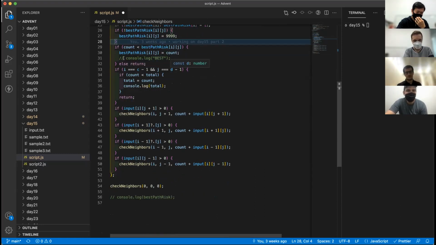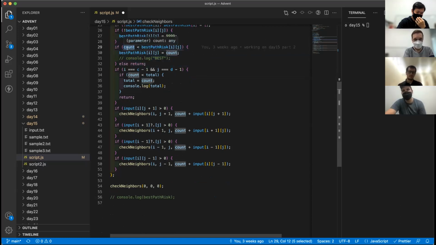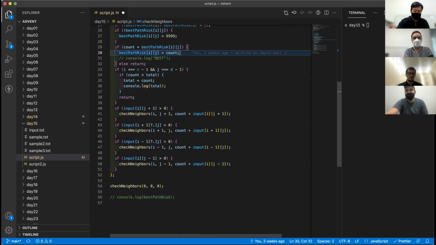Now I'm going to do another condition, checking if my current count, the current total that I am at, is less than the value stored in my best path risk array. If so, I'm going to update my best path risk array with that count. That means this path that I am on is currently the best path to that specific location.